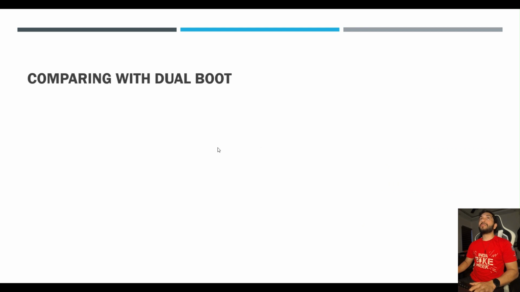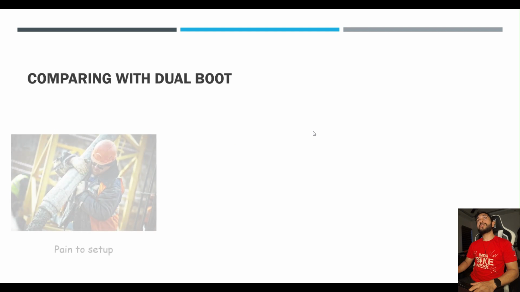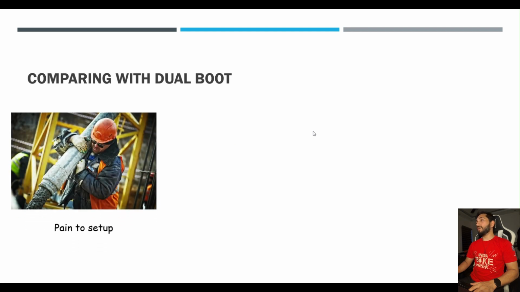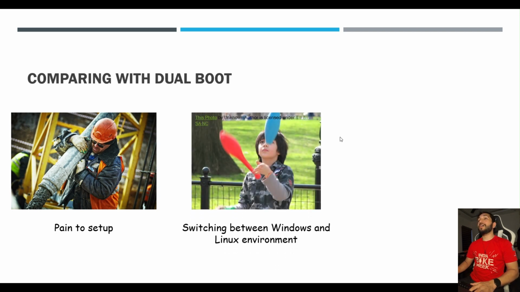Now let's compare it with dual boot. How does it compare with dual boot? Number one, it's kind of a pain to set up the dual boot. We all know, we have been through that. And we know that we need to switch between the Linux environment and the Windows environment, specifically if we are using Linux for our development and Windows for some productivity tools.